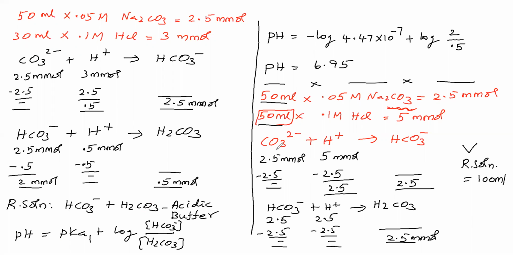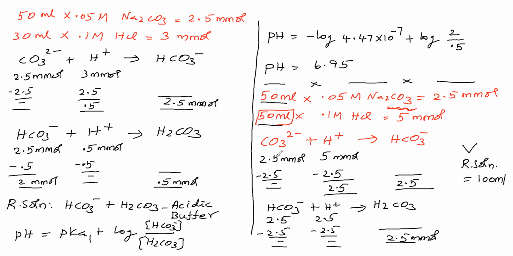Suppose carbonate is completely converting into bicarbonate while H plus is not remaining, then shall we say that point is called the equivalence point? Yes. When all the carbonate is converted into bicarbonate while no H plus is remaining, then we can say that point is called the equivalence point. So in this reaction, as per this one, we have added 50 ml of HCl, carbonate completely converted into bicarbonate. How much H plus remaining? 2.5 millimoles of H plus remaining. Bicarbonate, how much produced? 2.5 millimoles.